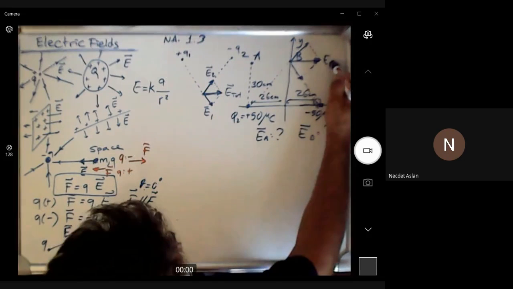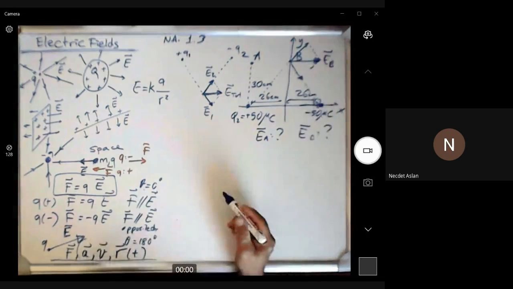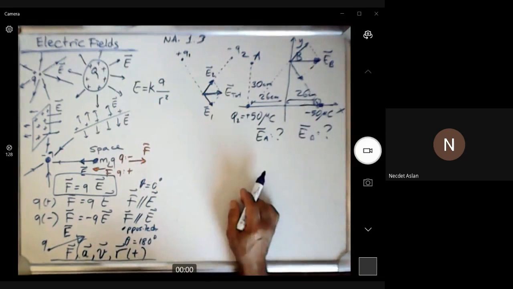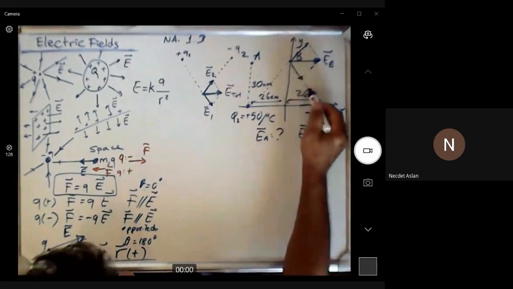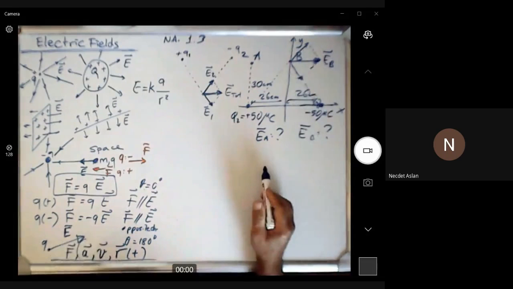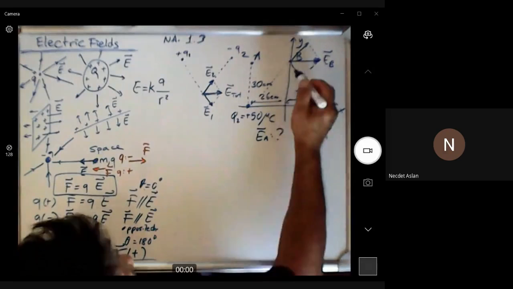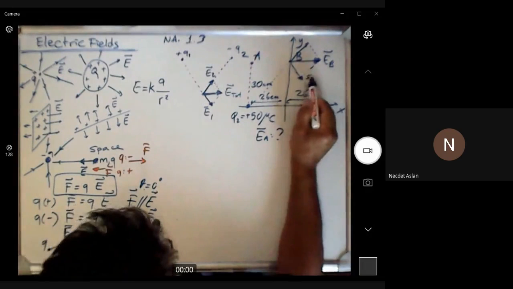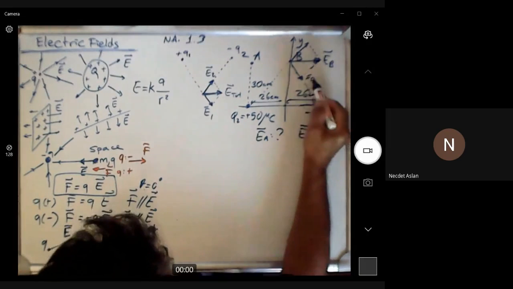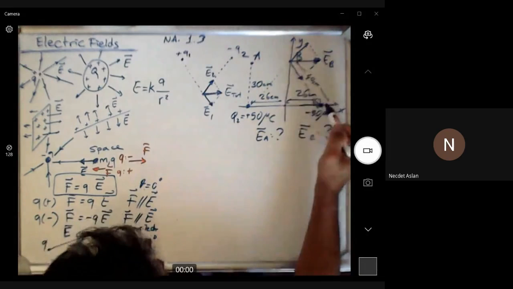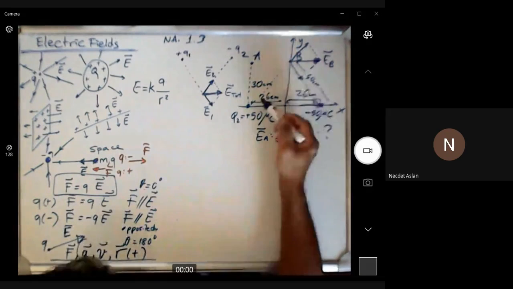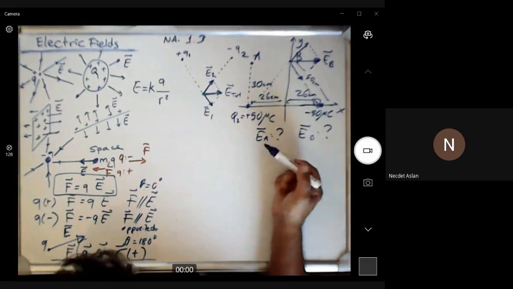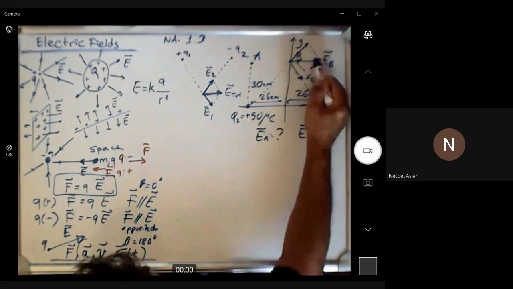So this is EB. The electric field will be totally to the right. But we have to be able to find this electric field by using one of them, and we know the distances. This distance from one side is given as 40 centimeters. The distance from point B to the second charge, or point B to the first charge, will be exactly the same because this is an equilateral triangle. So now this is the electric field.